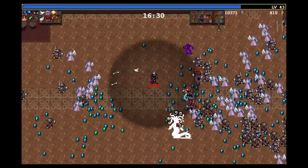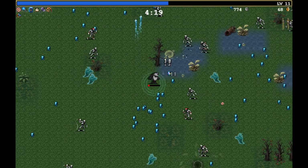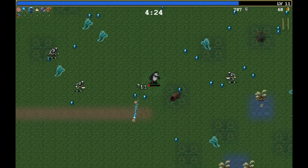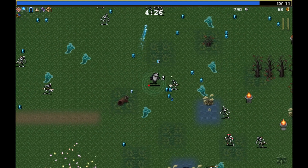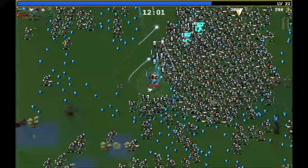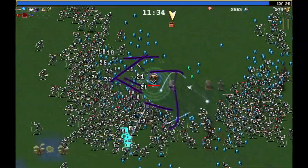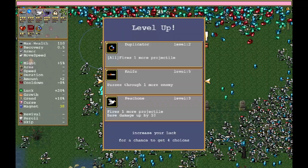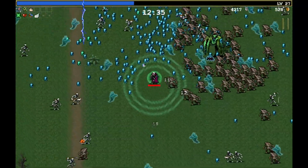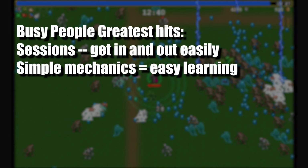Vampire Survivors is a time-based survival roguelite game where you control an automatically attacking character as they attempt to survive a horde of enemies. An onslaught, an endless wave after wave of enemies. It's a simple game with tons of replayability and a shocking amount of depth for a game that doesn't support audio or graphic settings and only costs $3. It's a reminder that games that are good for busy people come in all kinds of packages. Vampire Survivors brings to the table a little bit of the classic busy person mechanics that you're all used to, session-based gameplay and quick to understand gameplay mechanics.